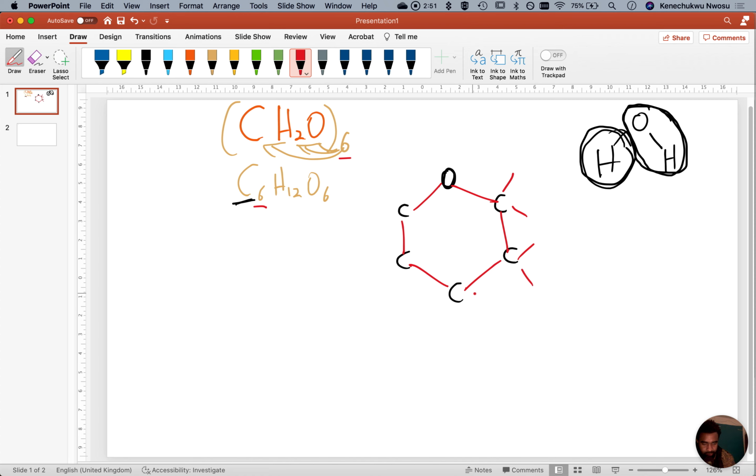Let's put all 4 bonds. The specific direction you put them doesn't exactly matter as long as you have 4 bonds. Here we have 4 bonds as well. Here we're going to put an OH, and then an H. Since this OH is on top, the next OH is going to be at the bottom, because those OHs don't like each other, so they repel each other. And since this one is at the bottom, the next one will be at the top. So you have OH there, H, and then you just alternate like that. And then here we have an H.